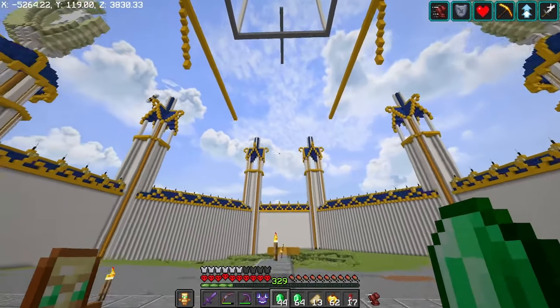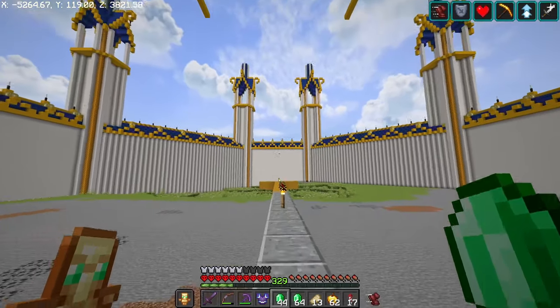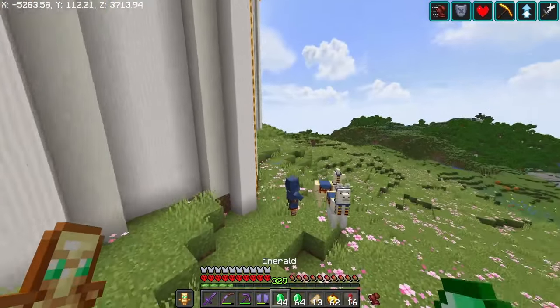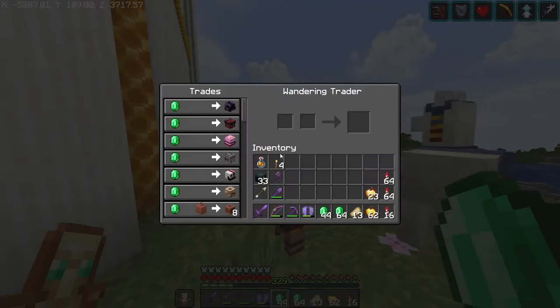Well, we're getting a little bit more of the towers done up today, which is super awesome. But we have ourselves a wandering trader. So you know what that means? It means we get to see exactly what we get today. All right, what do we got?